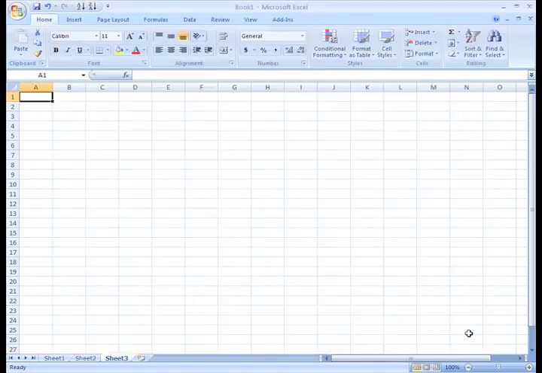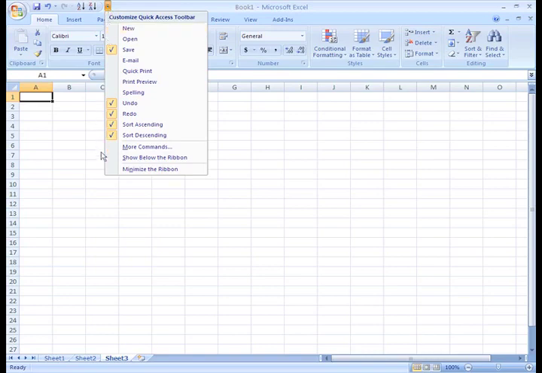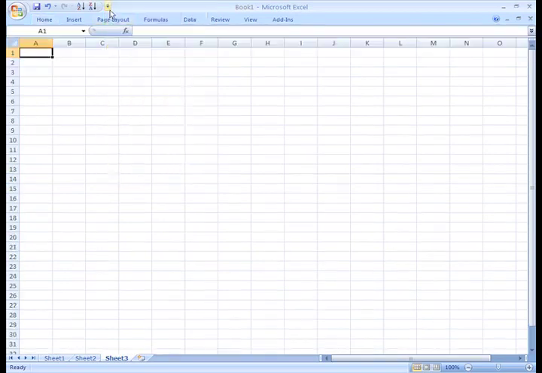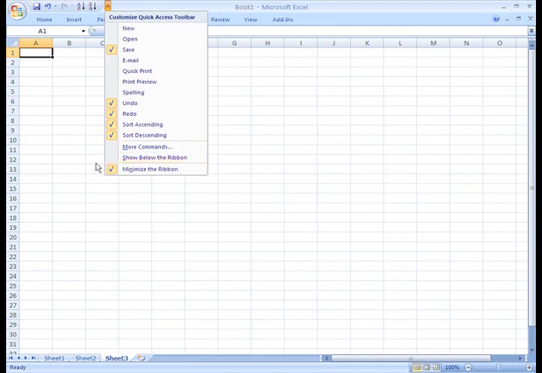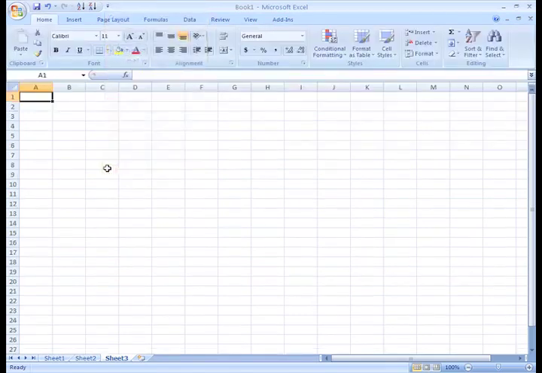While working with Excel, you may find that there are times that you want to work on your worksheet without the ribbon. Microsoft gives you the ability to minimize and maximize the ribbon. To minimize the ribbon, click the drop-down arrow next to the Quick Access toolbar. Select Minimize Ribbon from the list, and the ribbon disappears. Click the arrow again. You can see that a check mark appears next to Minimize the Ribbon, which indicates this feature is toggled on. To maximize the ribbon, just select Minimize the Ribbon to toggle the feature off, and the ribbon will appear.